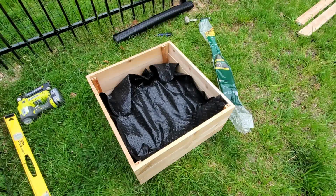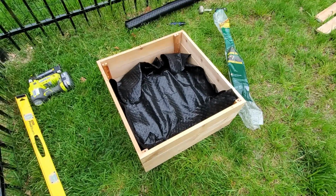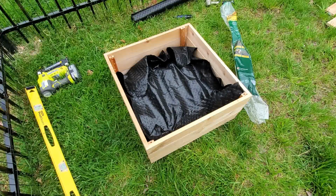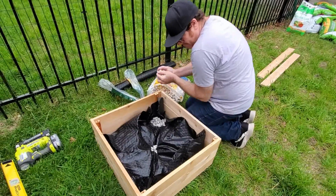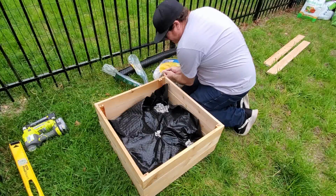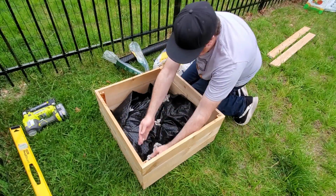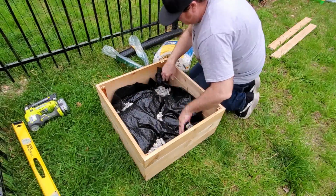We have our first box built, so we just put down, it's called weed block film, and it's basically material that goes at the bottom of the little box garden so that the weeds will not grow up through the dirt. The next step is we're putting in the marble chips. So this is what goes in before all the dirt. It goes on top of that plastic sheet that stops the weeds, and the rocks will be good for the little garden for draining water through.